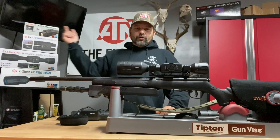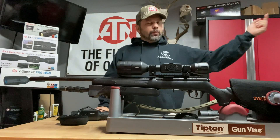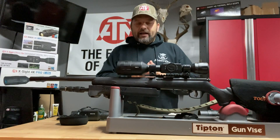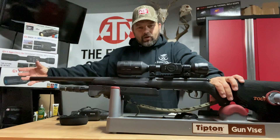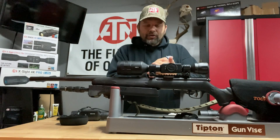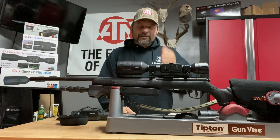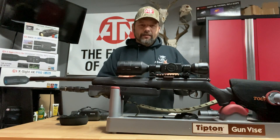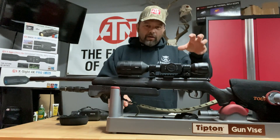Stay calm — we've got this boar patterned. If we don't get him tonight, we'll get him another night. We sit and wait, and that boar circles all the way around us. We hear him go back behind us — the blind keeps our scent contained — and that boar circles around and comes right in at about 20 yards from the blind. Hunter shoots offhand — I had a swagger bipod and a tripod in there but Hunter just goes offhand — and drops the boar right there. A nice big boar, takes it right in the eyeball.